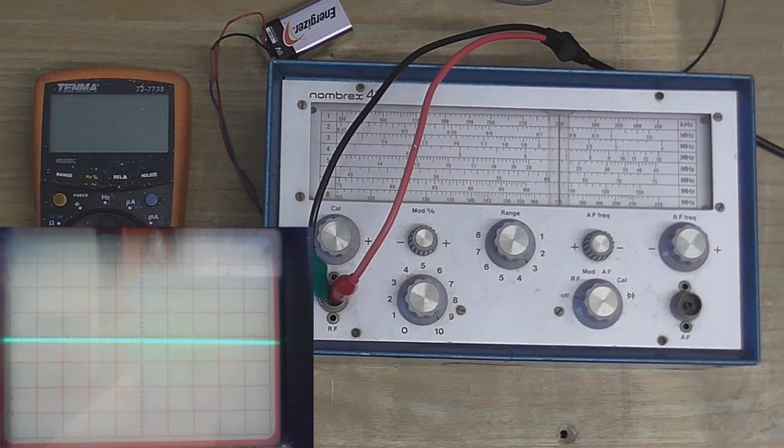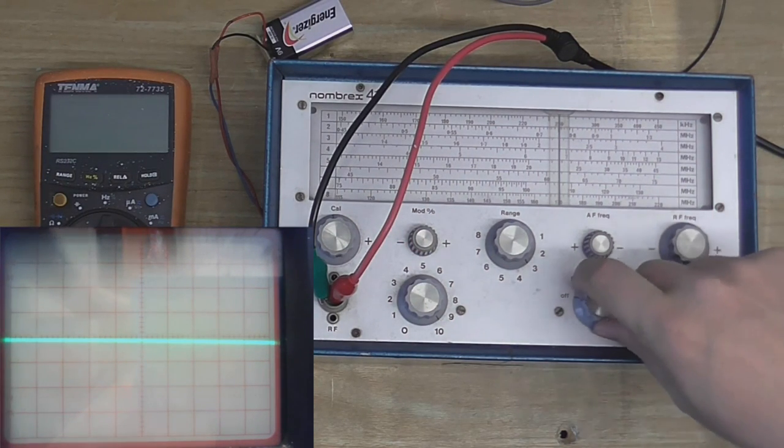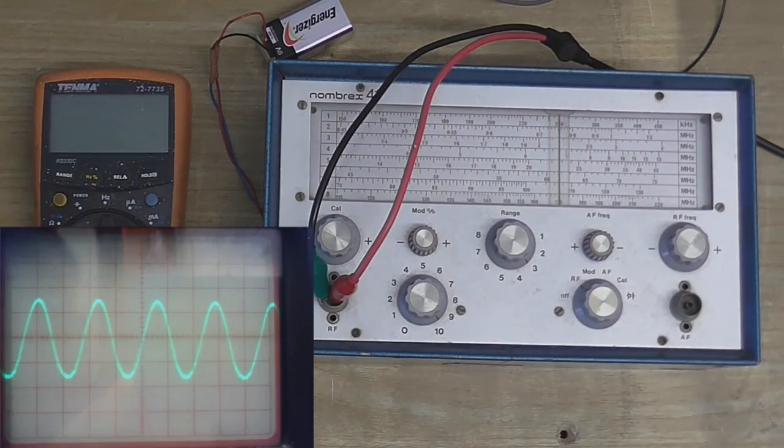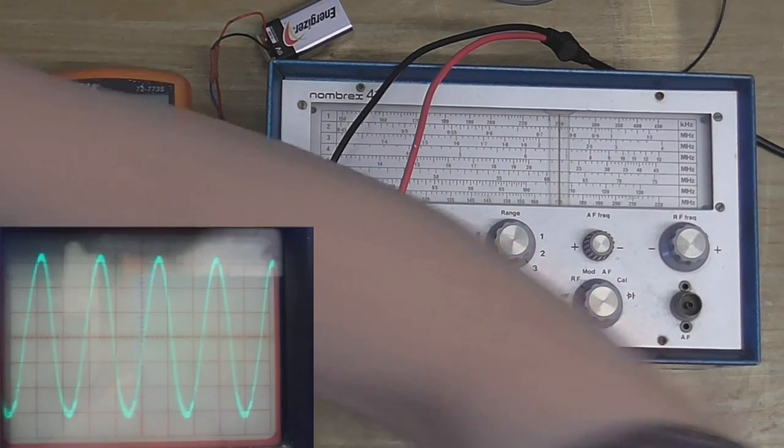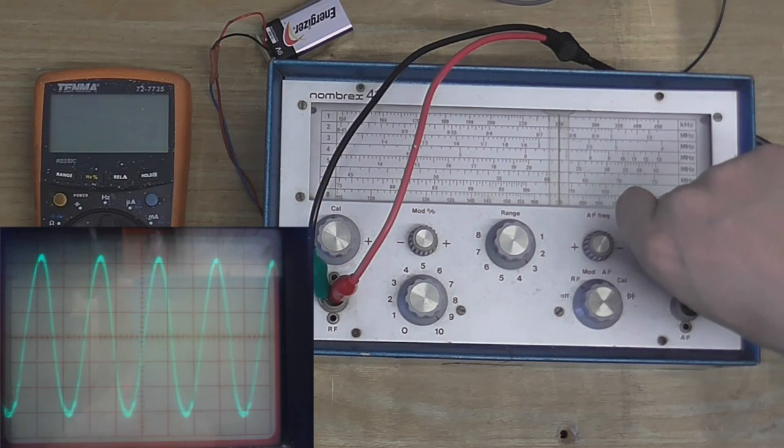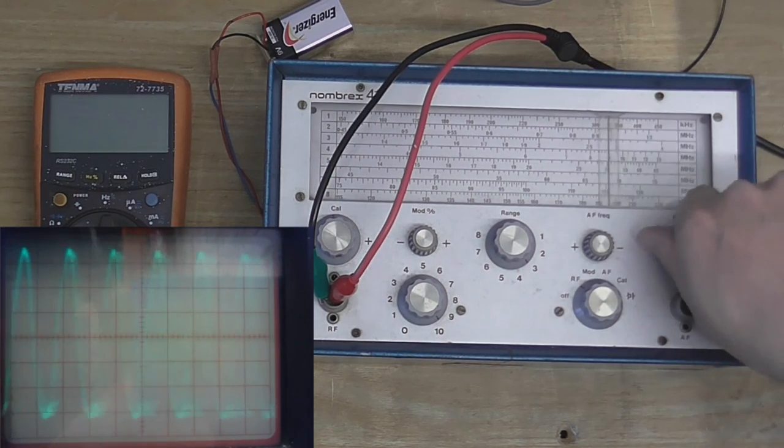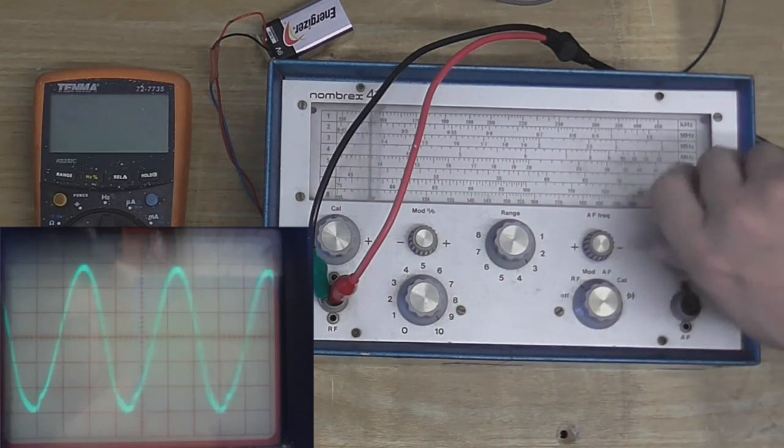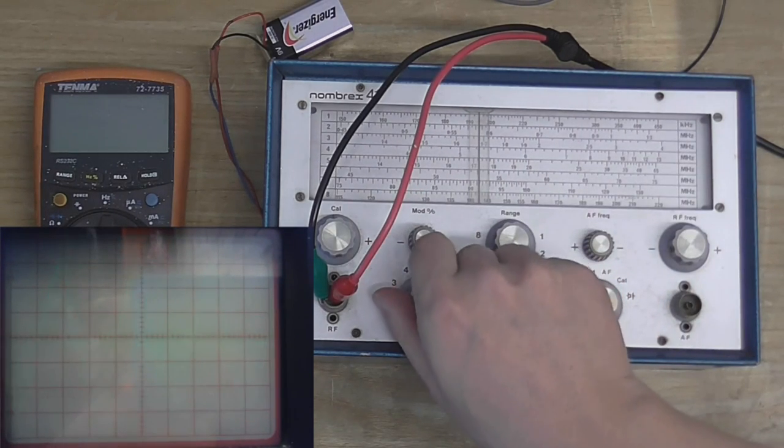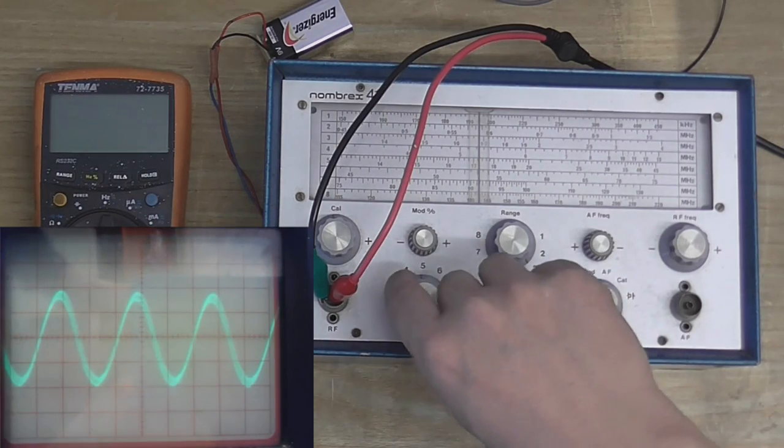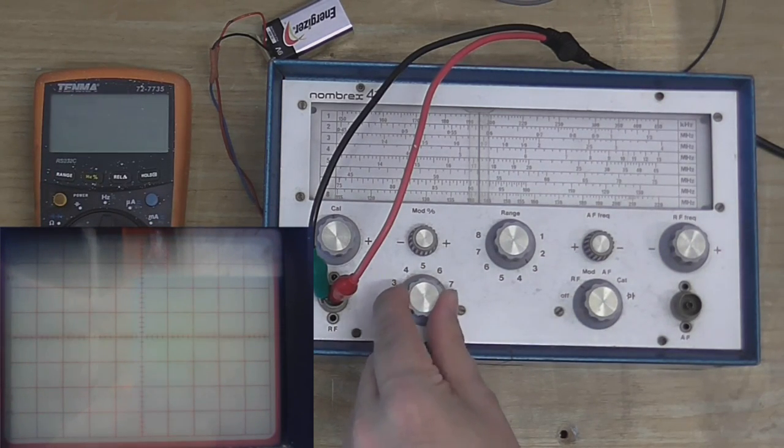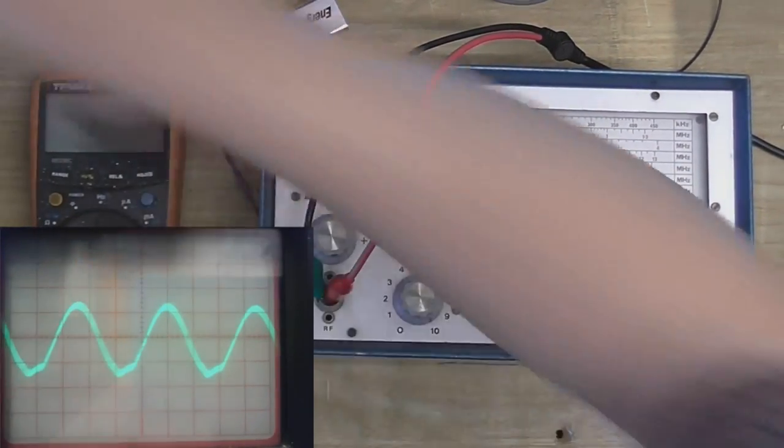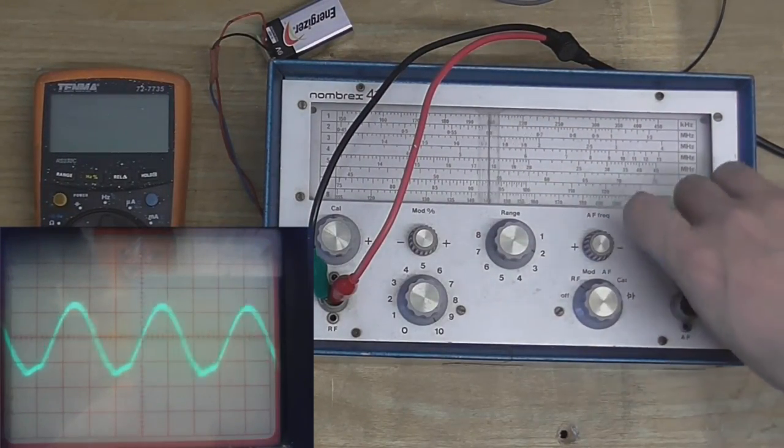So let's turn this on and see if it works. No, I'm not Dave Jones. Let's turn this on and see if it works. I've got this hooked up to my scope. I've got a battery in there. Let's see if we get anything. Okay. Let me just turn up the amplitude on the scope here. So this should be the frequency adjust. Okay, that seems to be doing its thing. So what does this do? Okay, I guess that's the amplitude. Looks like we've got a bit of a scratchy pot here. So this should adjust the frequency range. Yep, we're down a little bit, so I'll just adjust that. So frequency range.